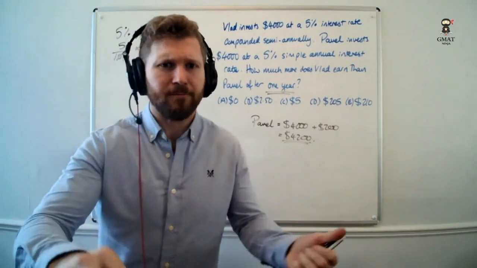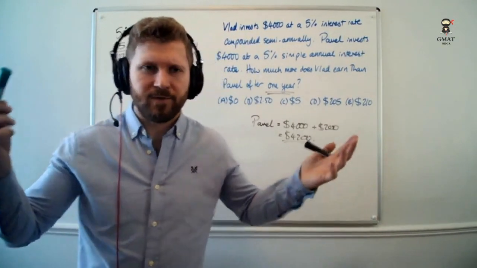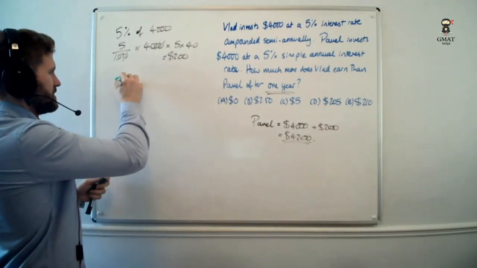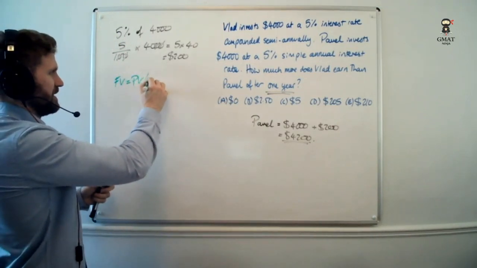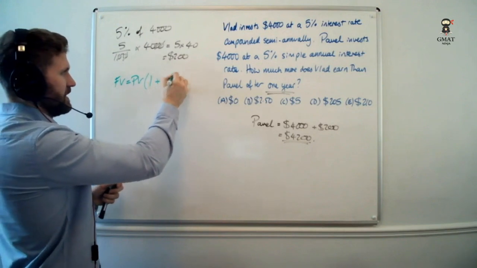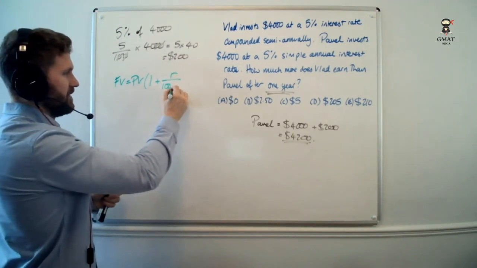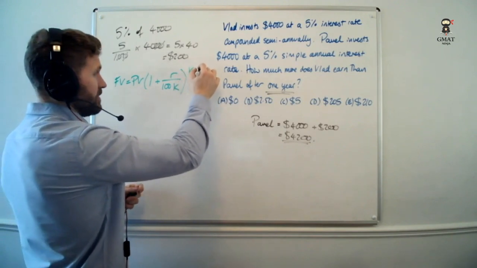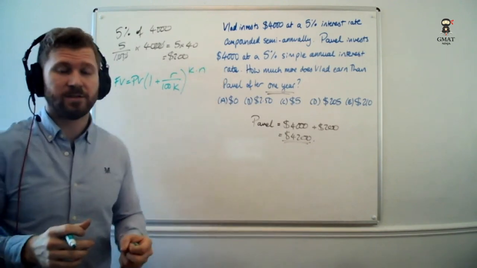Now, there is a formula. There is a huge, great compound interest formula that we get with this one, where we could say the future value is the present value multiplied by 1 plus the interest rate over 100 times the number of compounding periods, to the power of the number of compounding periods times the number of years.